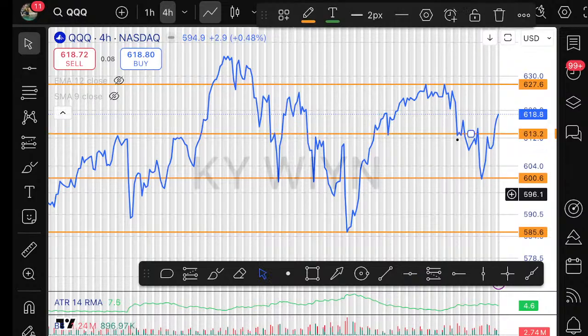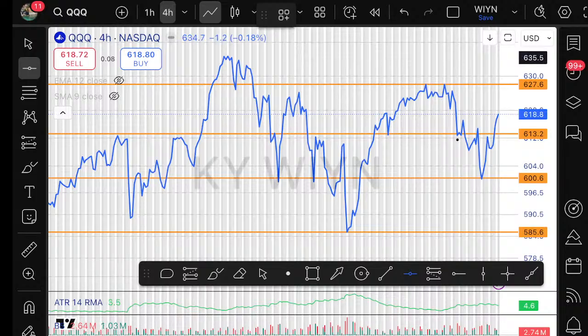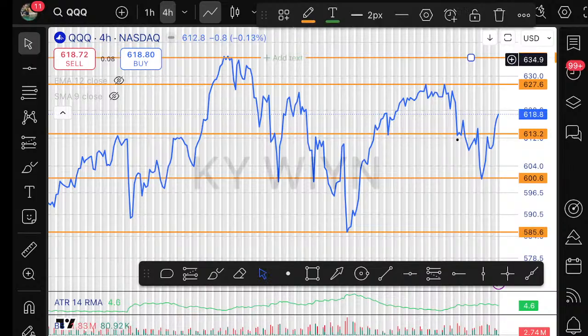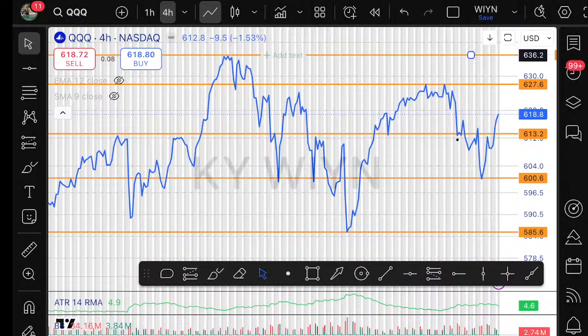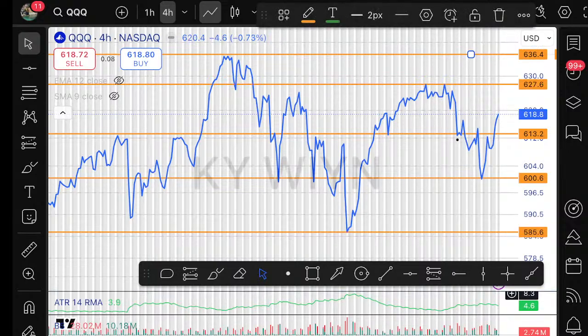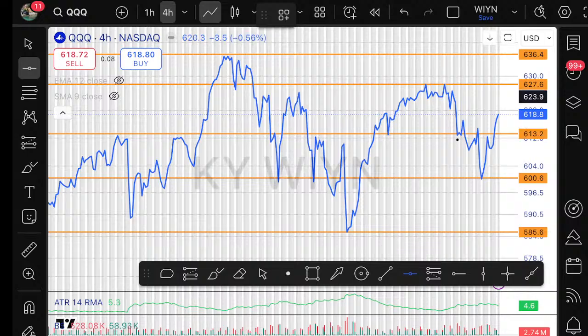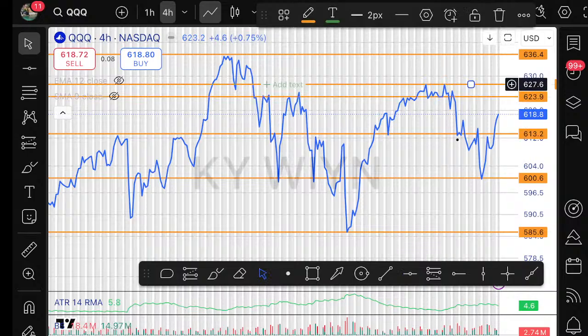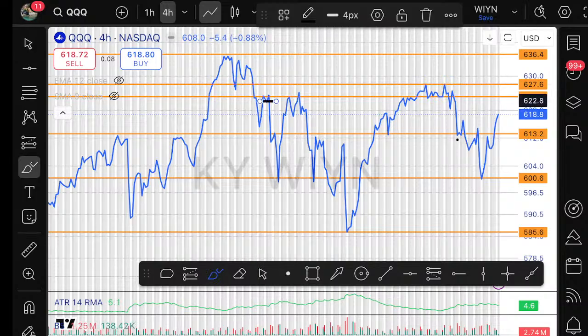Price hates going above this line. It literally just went completely to the downside. And sometimes there's more lines than that. There is a line right here, this 627, but we still need to add a line here at 623 because we have this and this, okay?